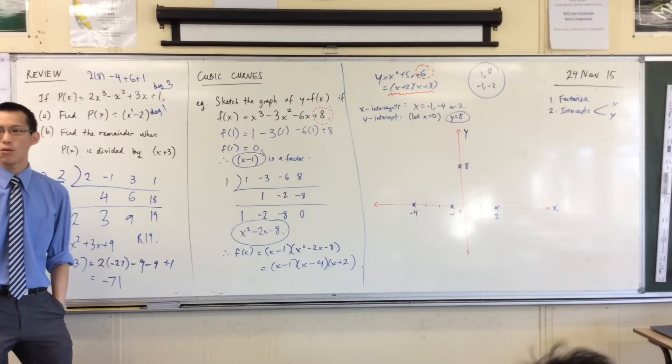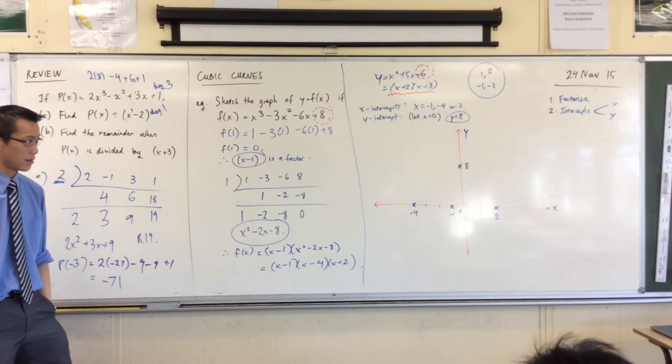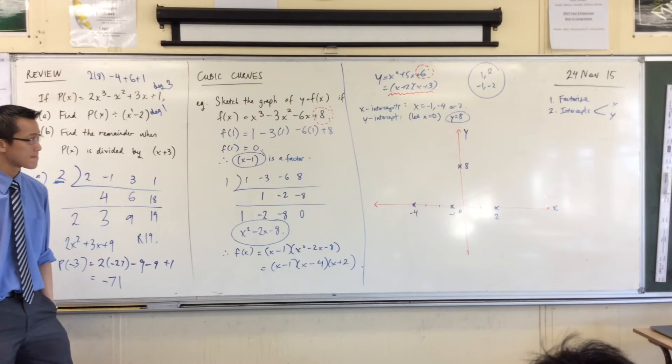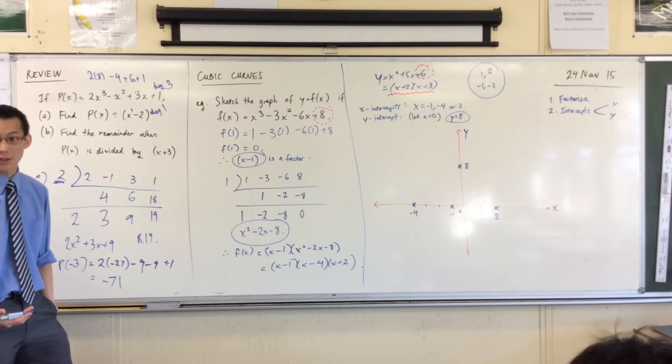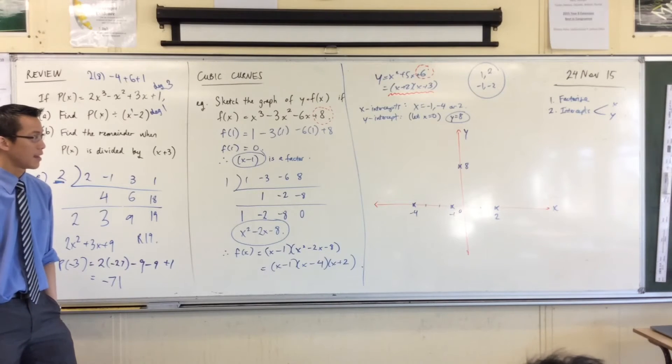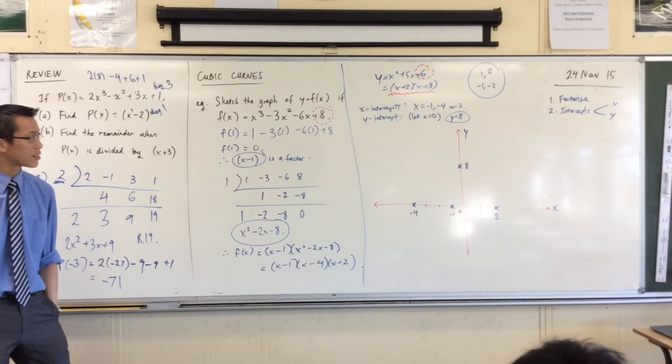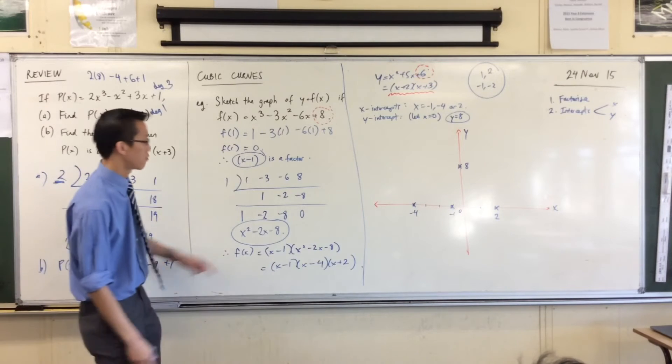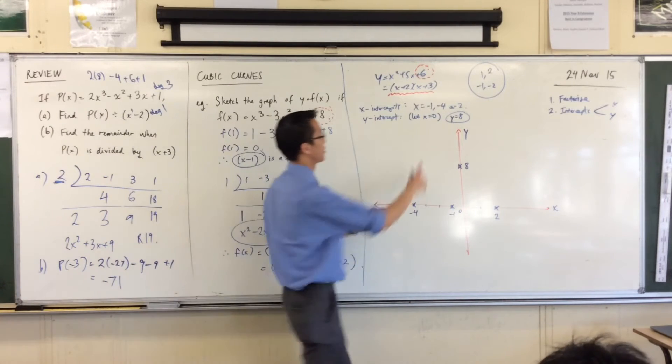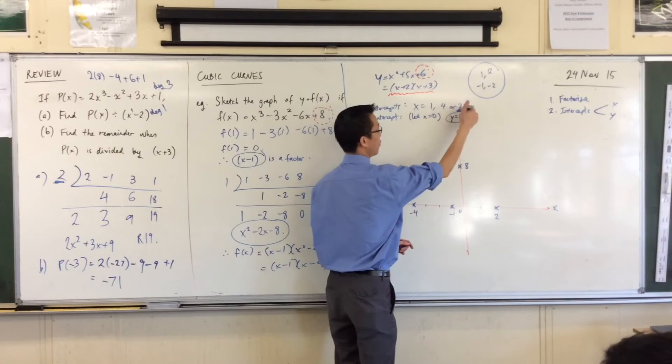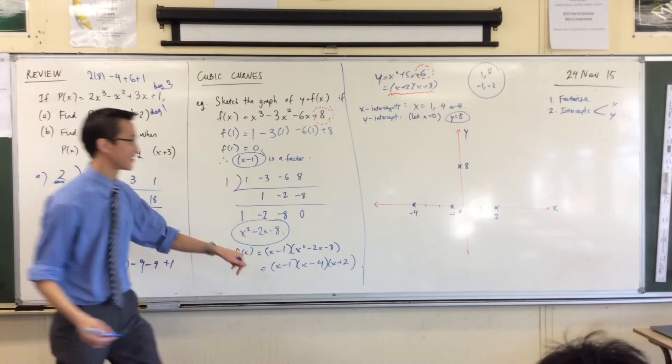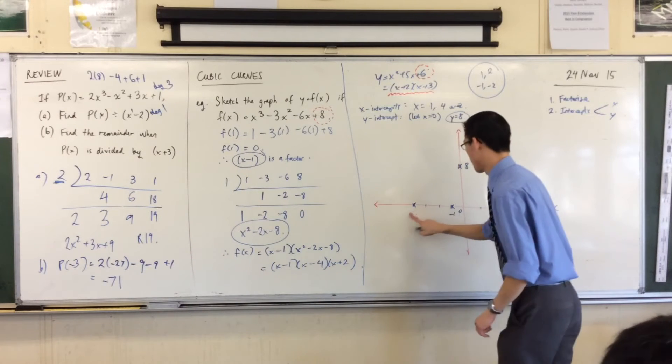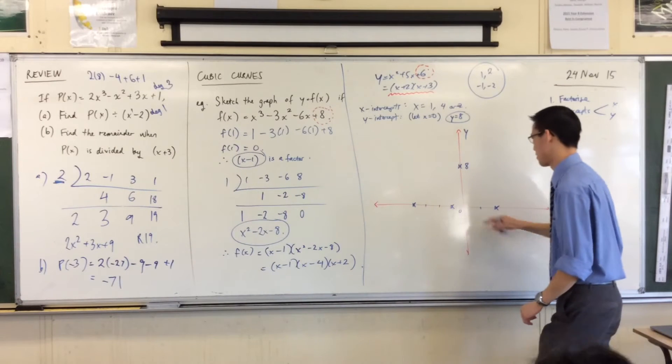Now, my graph has got to pass through all of these points. How's it going to do that? How am I going to draw in the dots is my question. Now, when you have a look at this, x is negative, sorry, now I've got these backwards. One, four, negative two. Did you write that down wrong as well? I wrote it down wrong. Mine are all backwards. Let's fix that.